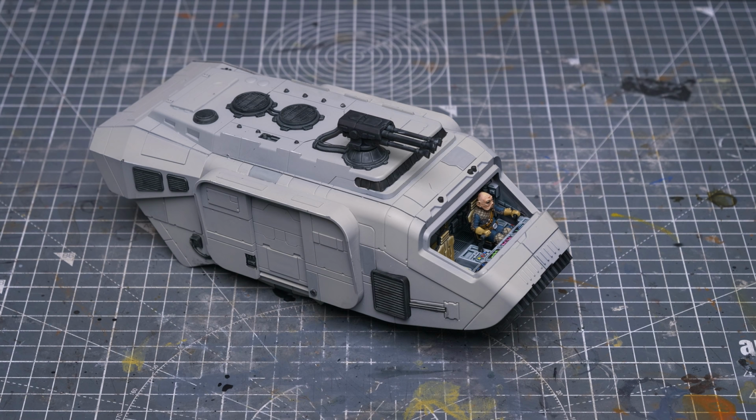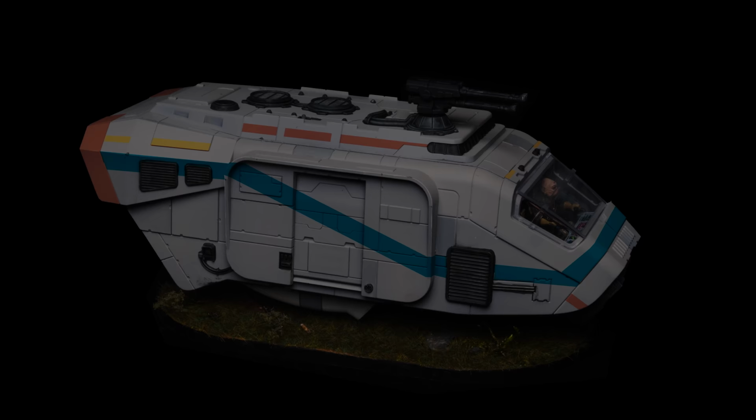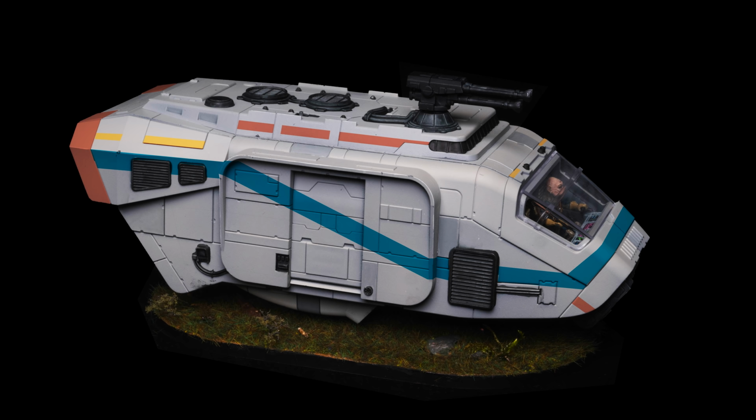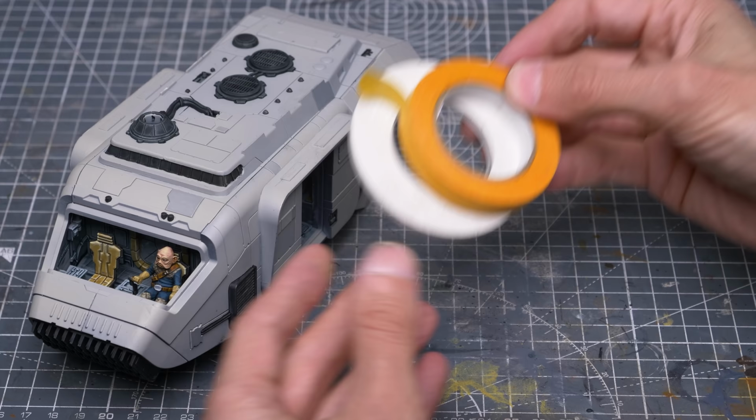Next, I'm going to add some coloured markings to the vehicle, and I first spent a little time in Photoshop trying some ideas out to give me a nice clear plan to work from. You can see I've decided to add a diagonal blue stripe to the sides, which I felt would help make the truck feel a little less boxy, and then adding a few smaller accents in the complementary red-orange and yellow-orange range. I'm going to be using some masking tape to help more easily achieve the straight lines.